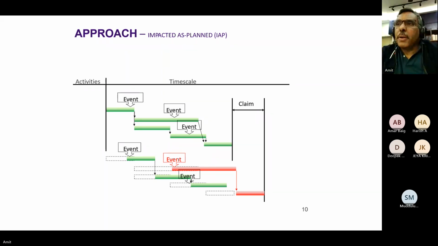So prospective analysis is what they say you should have, because prospective analysis gives you a target EOT and the contractor always has a completion date. So the contractor should never be working in a blank. Let's suppose my completion date has passed, and COVID starts. I don't know whether the COVID impact is going to last 3 months or 6 months.